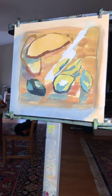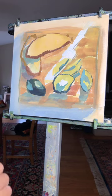Oh, I see I'm missing some conversation. Hold on. Hey, Greco. 140-pound watercolor paper. Oh yeah, so this is 140-pound watercolor paper. It's a block, and it's Arches. So it's a very high quality block.